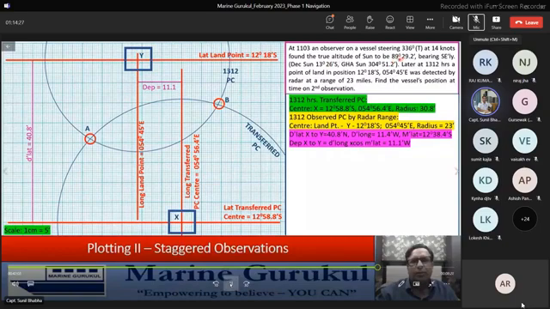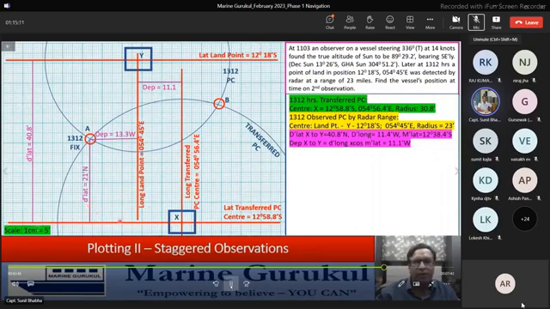Now, if you go back to the question, it says the sun was bearing southeasterly. Now, obviously, the sun's position in this case will be represented by its GP, which is getting transferred to X. So obviously, if the sun was bearing southeasterly, the vessel has to be at point A for the sun to bear southeasterly. Therefore, in this case, position B gets ruled out and the vessel's position happens to be point A. Now we can measure its DLAT from one of the reference latitudes, also the departure using the same scale as the scale for the plot.